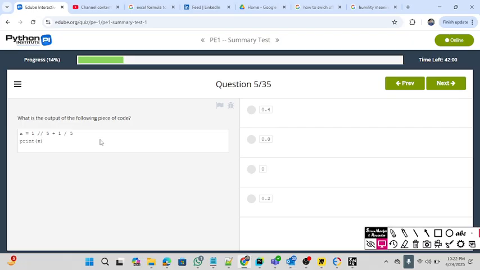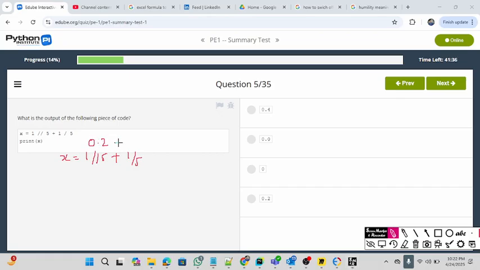Okay, here what is the output of this code? Okay, so x equal to 1 double slash 5 plus 1 by 5. So 1 double slash 5 means what happens guys? This is point 2.